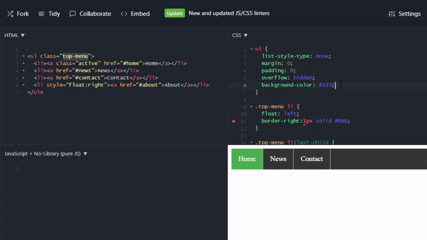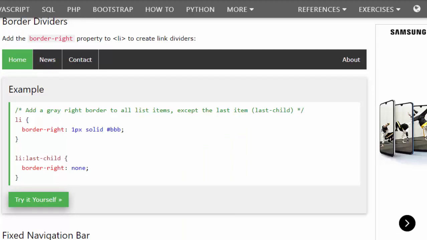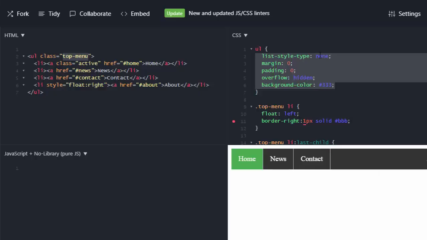is too general. So if you're styling an unordered list, you're going to affect all of the elements on the page. For example, this is an unordered list also. And if I'm styling all of the unordered lists, this will be affected. I don't want to do that. So I want to separate into a module. So let's say top menu.